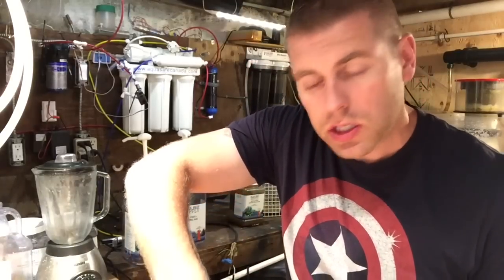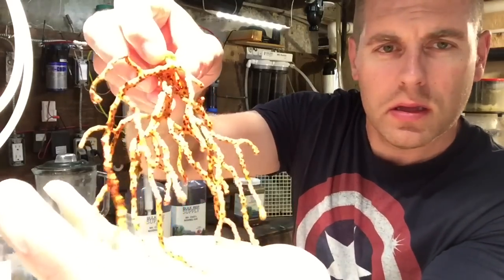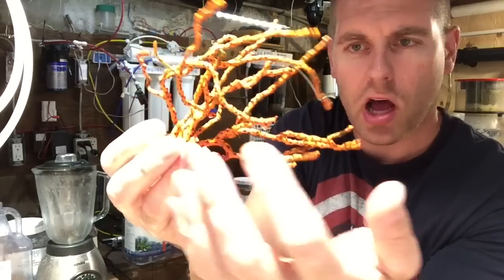Down in the lab, I used my Revive coral dip — added it to my water. One thing: before you add your coral to your main display tank, always rinse it about three times with aquarium water so you don't introduce anything. Here's the sea fan up close — it's orange with white polyps on it. See how beautiful that is? That's a really nice specimen. I'm going to put it in the coral Revive dip for 15 minutes and see if any pests come off.